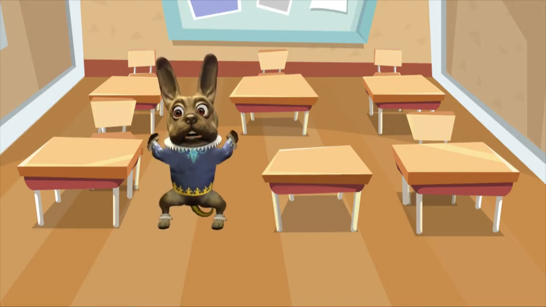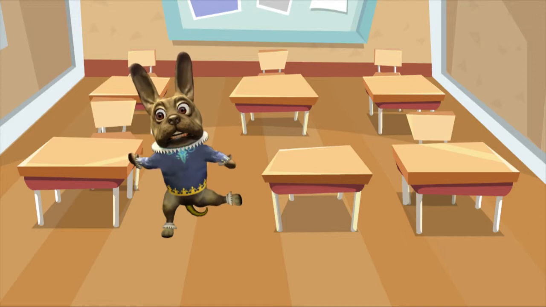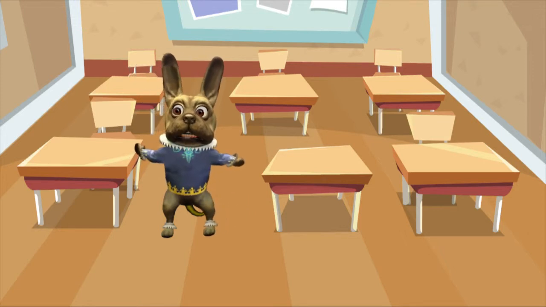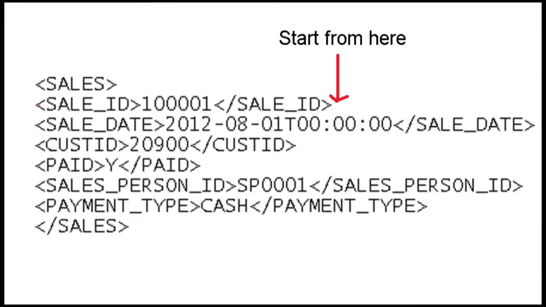Another important consideration is providing the ability for the program to copy many occurrences of the same data type. The example of such provision would be extracting the second instance of the sale ID. In order to achieve this, we need to place the starting position of the index_of method to the end of the end tag.